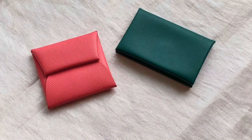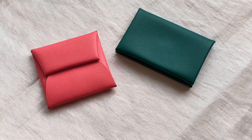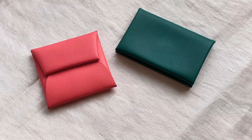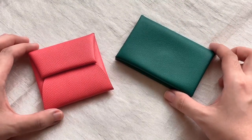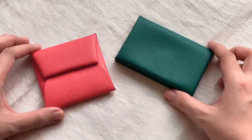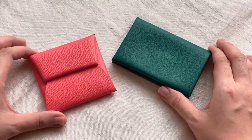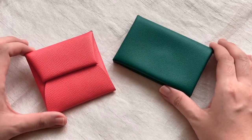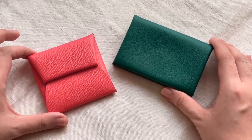Hi everyone, this is I Am Bag Happy. I'm a luxury lover based in the Philippines, and welcome to my little corner on the internet where I share my perspective on all things luxury. For this video I decided to talk about two small leather goods from Hermès — the Hermès Bastia and the Hermès Calvi. They are pretty popular because they are relatively inexpensive items from Hermès that you can actually purchase off of their website. I personally purchased these directly off of the Hermès Italy website and had them delivered to me via my shopping box.